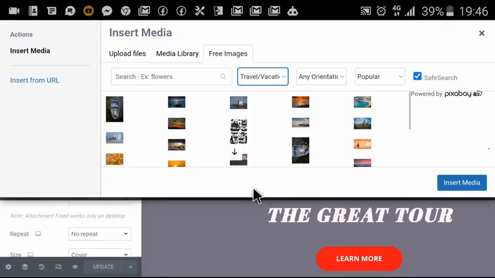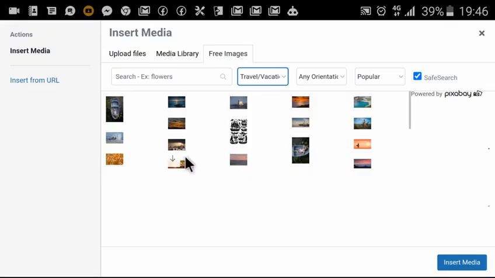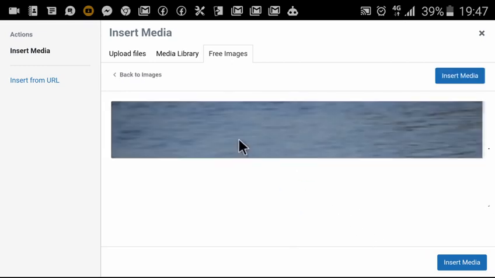Let's say I really love, man, all the images are really super good, but I love this one more, even though this one looks cool. I'm certainly confused right now, but I'm going to choose this one. Just click on it, and we see the preview from here.